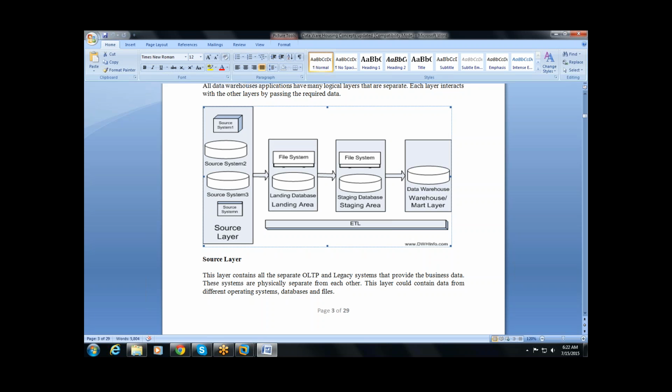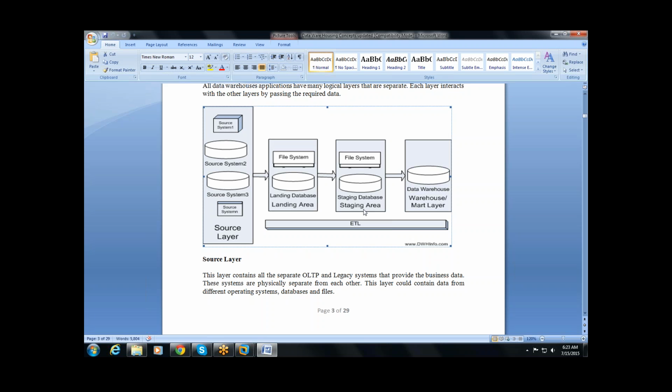For doing all the operations, you load the temporary transformed data into the staging area. The staging area can be either a file system or a database, where I will store all the transformed data for temporary purposes. In the staging area, if you want, you can perform any kind of updates or deletes. Once loaded into the data warehouse, again you cannot do updates or deletes, right?